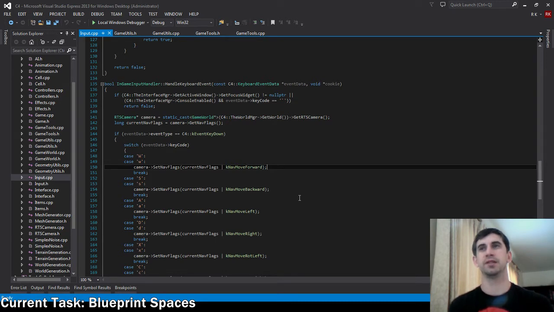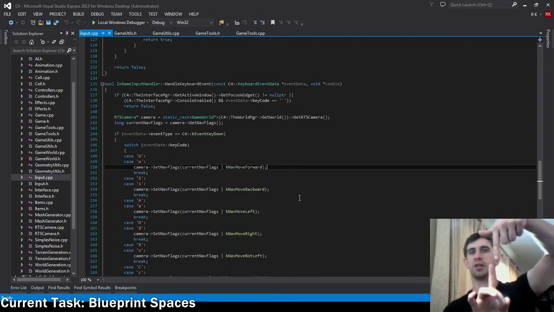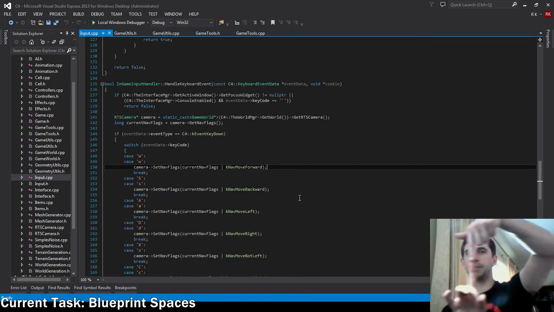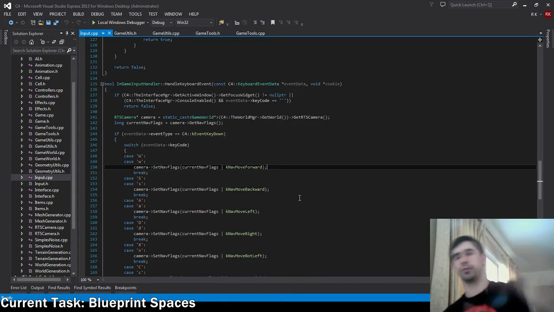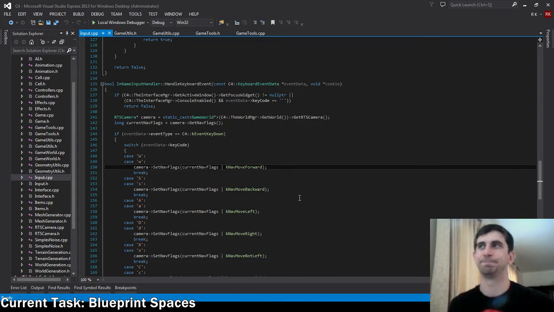The problem is when you press a key and when you release a key would be the 2 times that that code would be updated. Not exactly what we want, because we want it to not just be updated when you press, but we also want it to be updated the entire time until you remove your finger off that key. Which is why I'm staring into space more than I usually do. I haven't really planned this.